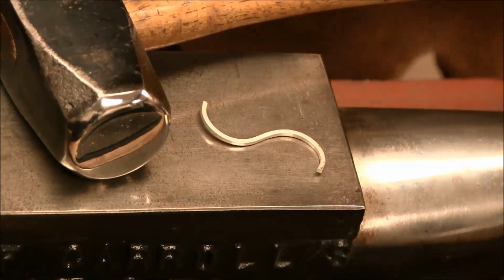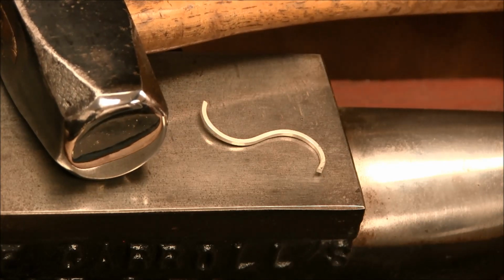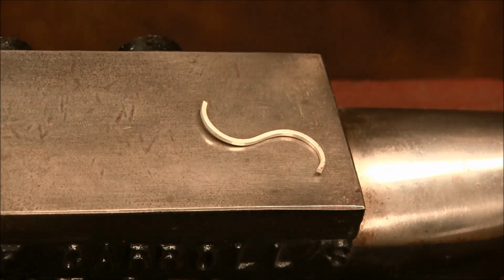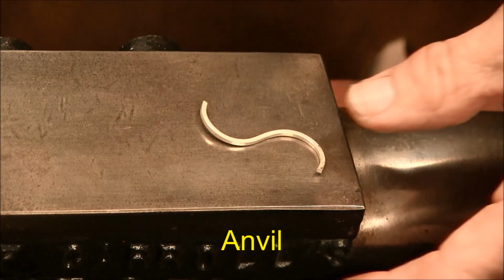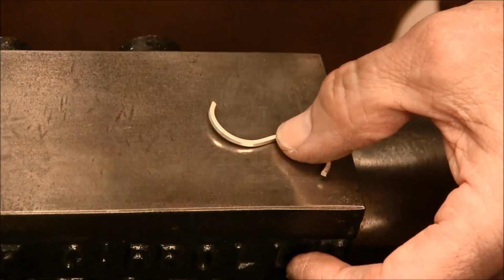Now that I have the wire bent in an S shape, I'm simply going to forge it flat with the flat peen on the forging hammer. I'm going to be using the anvil, and we'll just hammer the wire flat. So this is a flat single peen forge.